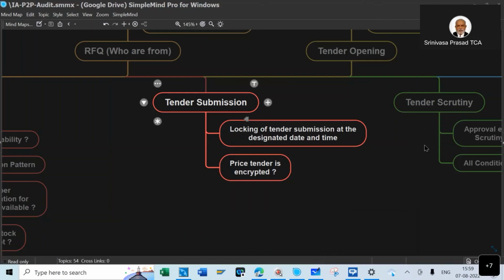Okay. So normally, how does it go into that tender submission? How do you do that? Tender submission, can somebody explain to me? How does it work?